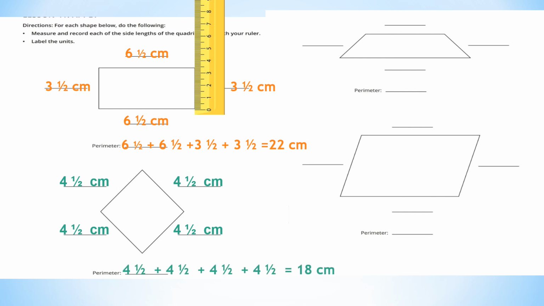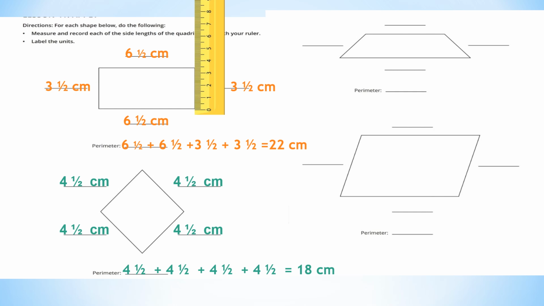How can we get it? We know that half and half equal 1. Half and half equal 1, and half and half equal 1. Both of them equal 2. And we have 4 plus 4 plus 4 plus 4 equals 4 times 4. They are 16. 16 plus 2, 18.